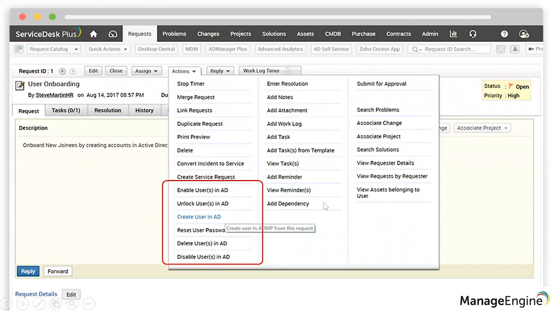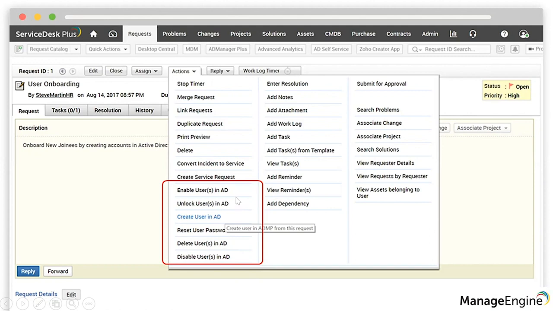Now, this is how the Service Desk screen looks after you integrate it with AD Manager Plus. For the users of Service Desk, you might have realized by now that your Service Desk console gets additional management operations after integration, so that your technicians can perform these operations right from the Service Desk console.